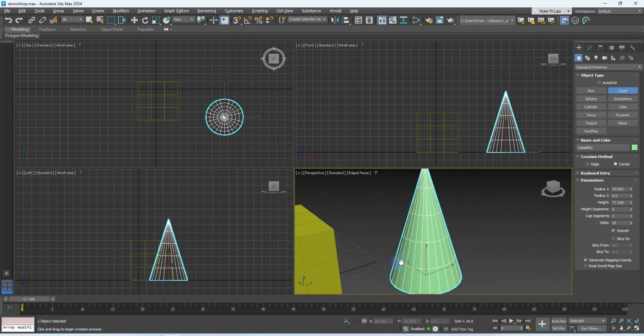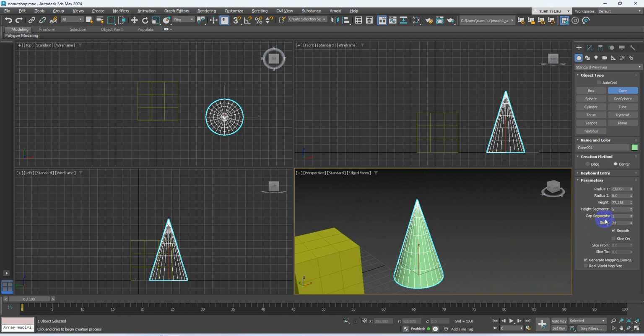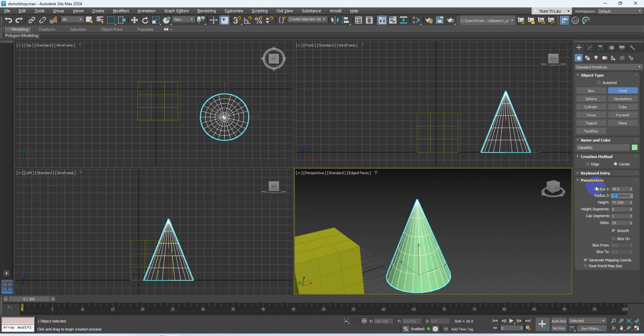I use middle mouse to pan my perspective viewport. You can change the parameters here, and also the top radius. You can change it here by your keyboard.